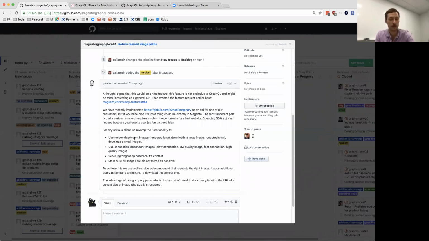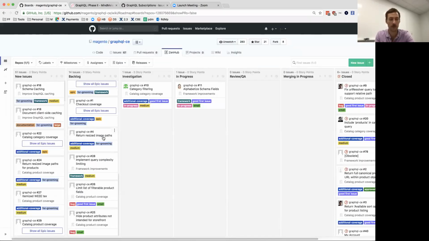I think we should consider it as an item probably of a, like Paul suggested, general API, not in the specificity of GraphQL. I mean, it should be exposed via GraphQL if we implement it, but I feel like it'll be valuable for REST and others as well. So we'll work on it. Probably the story could benefit from a little bit more details, so I can try to add those in.